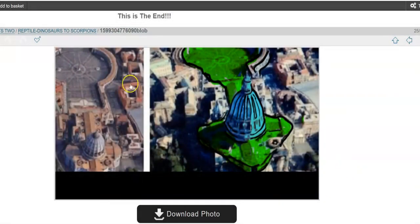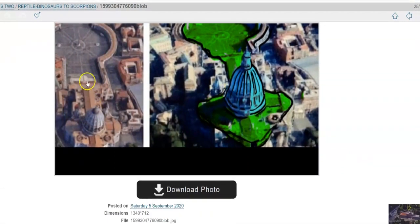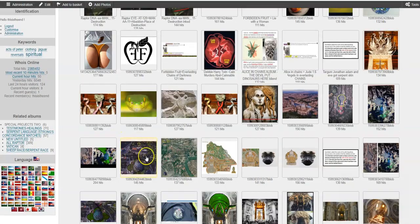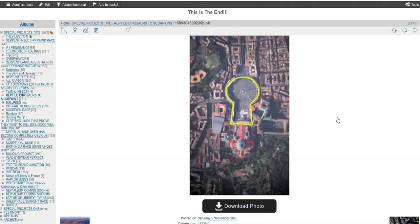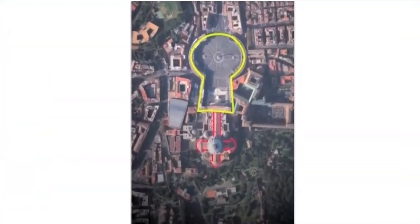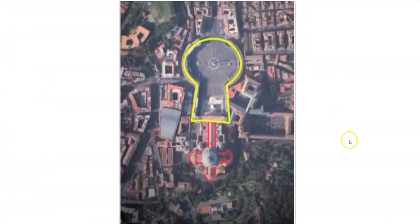There's an image of the Vatican. It's very obviously a serpent wearing a crown. Over here to the left, I've shown you the same image from a little bit different angle, side by side, though not drawn in. But let's do a zoomed out, straight down image, because this is what I was looking at the day the Lord showed me that it was a serpent.